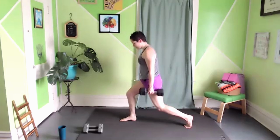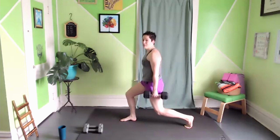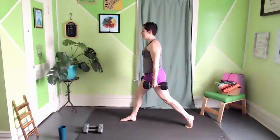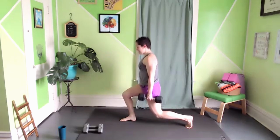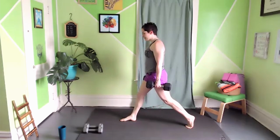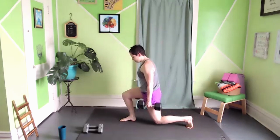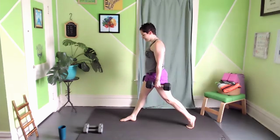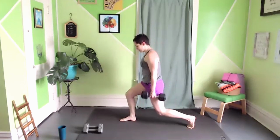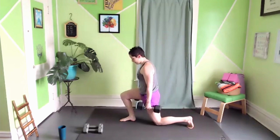So 45 seconds here. If you've done this program 2 times before, you have a goal, you have a rep scheme written down in your journal to try to get that same amount of reps. Stay stable so we're not wobbling side to side. Make sure the chest is staying over the hips so we're not leaning forward. Press hard through the right foot. Really feel your left quadricep, your left glute, and hamstring working. 45 seconds of work, 15 seconds to recover. 3 times, right, left, and then both legs.